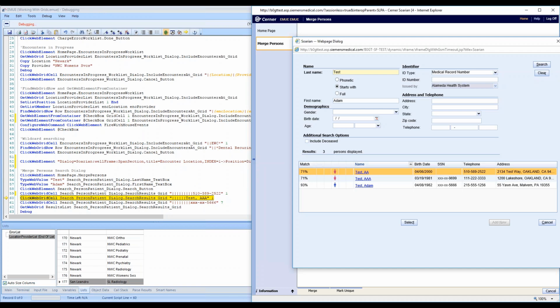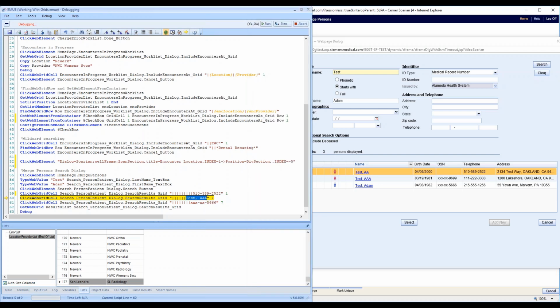So if you know you're always going to get one row, and you always want to click on that particular link or that particular cell, then you can put that in there. And frankly, you could probably just put in a wildcard here, and if you don't really care what the value is, you could do something like that and just click on row 7. Okay, and I'll test it out. Yeah, that would probably do it too.